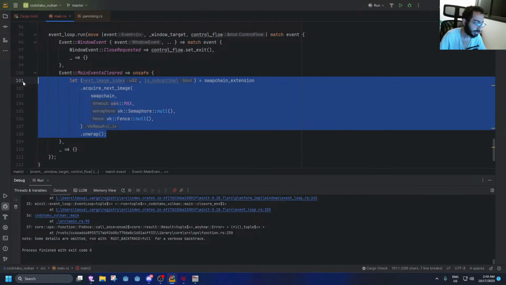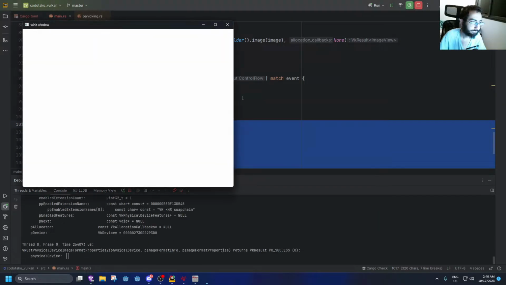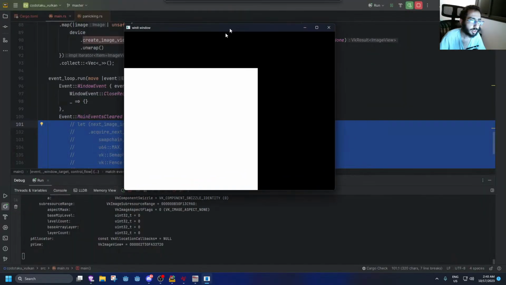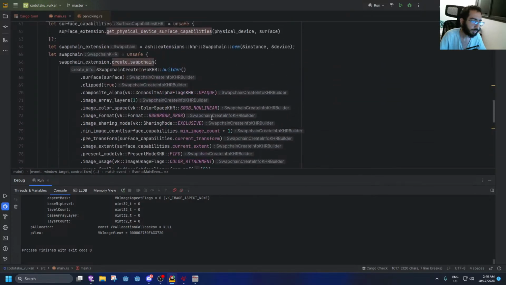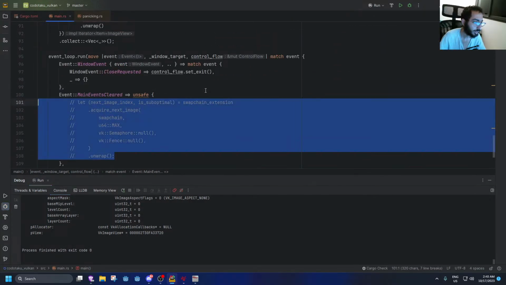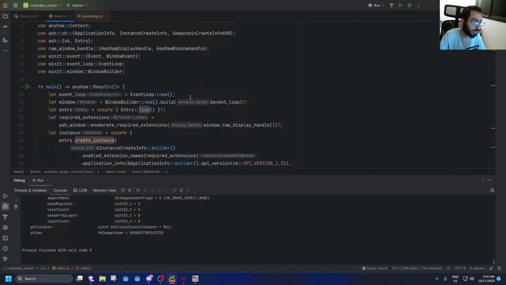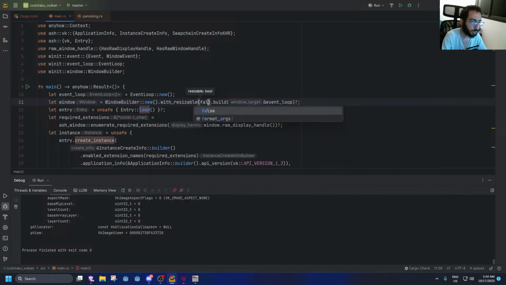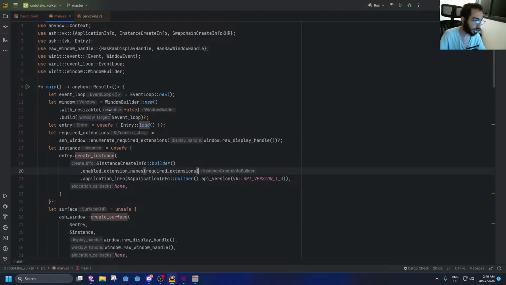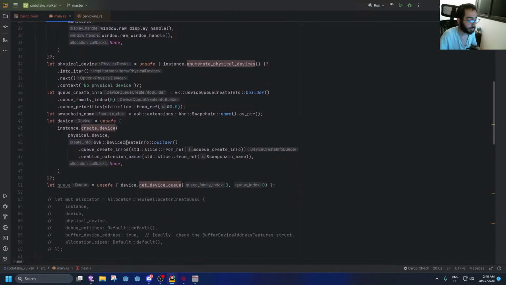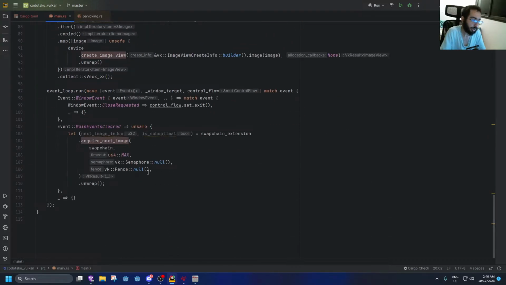Okay, please don't do this yet. Okay, as you can see, it's actually resizable by default. So let's actually not do that. Let's do dot build, yeah, with resizable false, and there you go. For now, it's not going to be resizable because to make it resizable, you got to handle some edge cases, which I don't want to deal with now. It's another level.